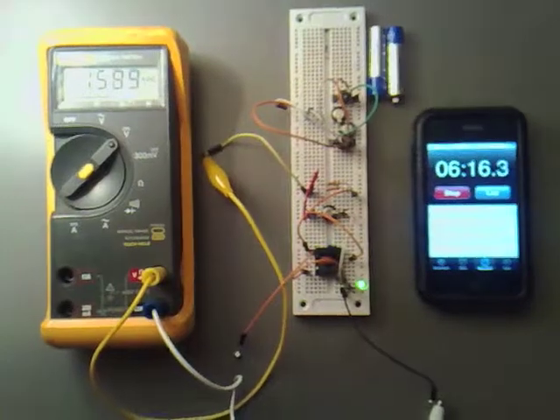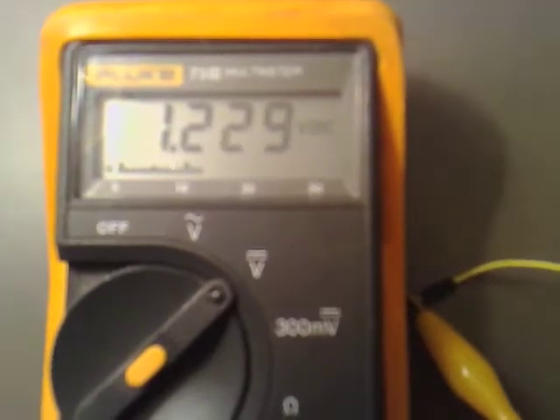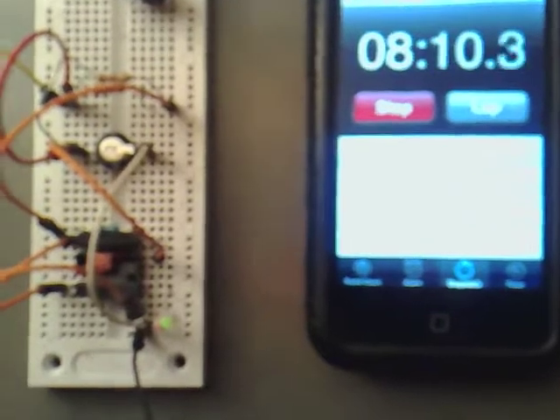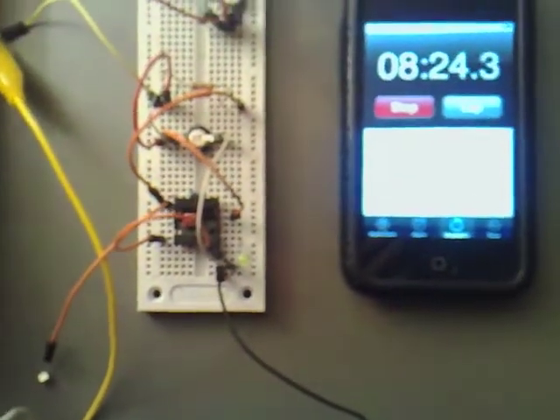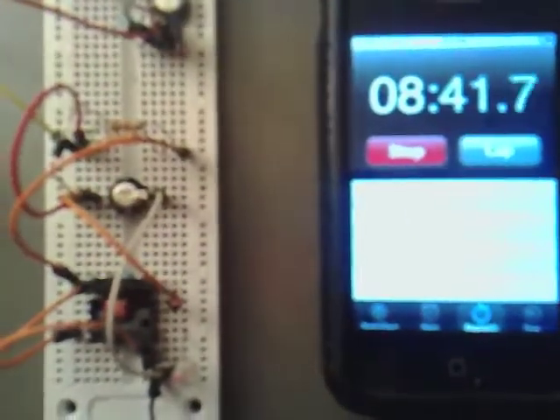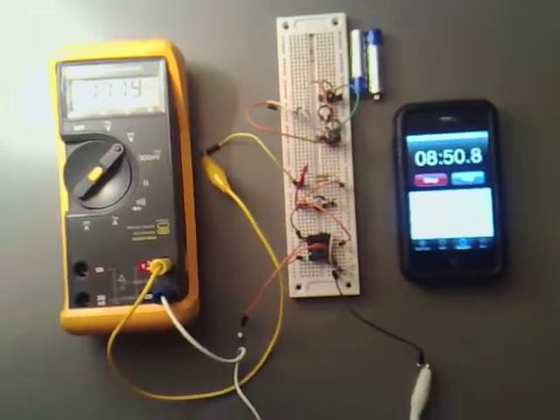I'm going to check back in again in another minute. At the 7-minute mark the voltage is 1.42 — quite dim now. I'm assuming that when the voltage gets down to either 0.7 or 0.3, the LED will go out completely. Coming up to 8 minutes now, and we have 1.23 volts — very dim. Barely see it, it's only just lit now. That's at the 8-minute 42-second mark, and it's just gone out. But the circuit's still drawing power, so I'm going to stop the test there.